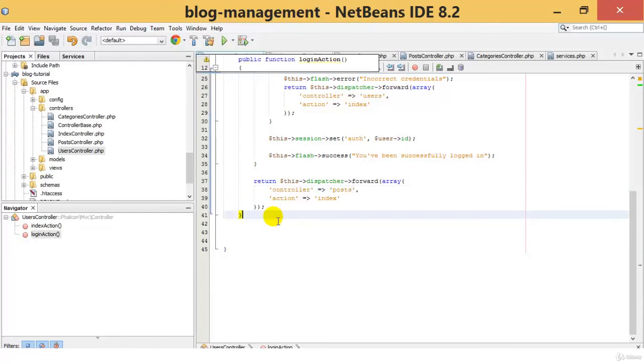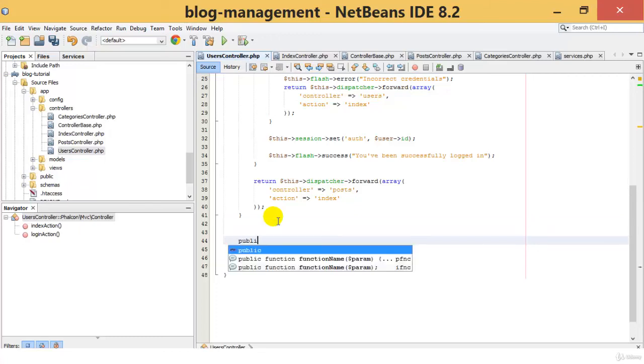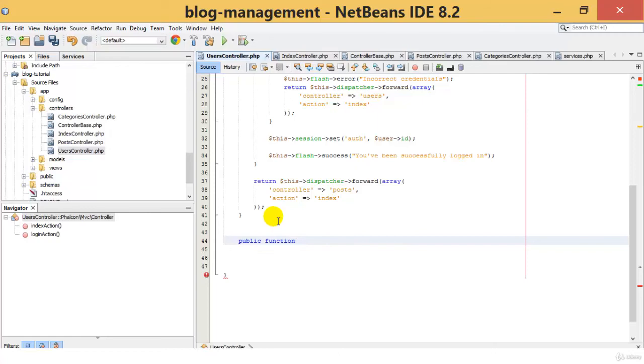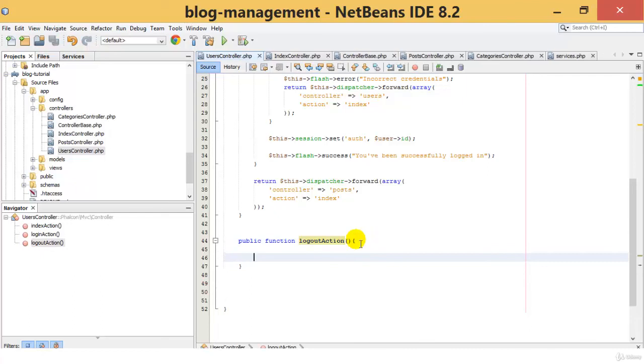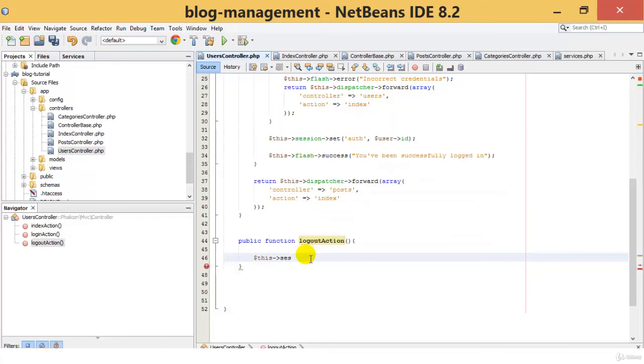Let's start off with the other thing, that is the logout function. In a similar way, public function logoutAction. So this is my function. The logoutAction will just be used to get out of the particular session. So I'll say $this->session, and remove, what is to be removed is the authentication package in Phalcon, that is mentioned with auth.